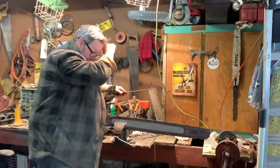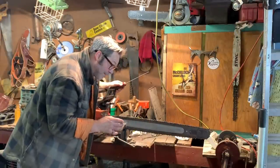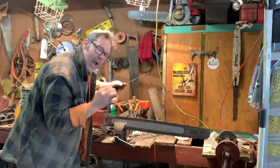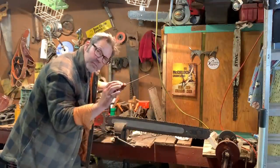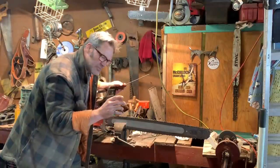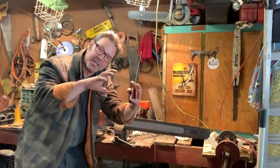So, go after that C, friends. Grab the C and get under that top plate, but not way under. Because with the combination of having a really aggressive C and low rakers, you're not going to like it. It's going to chatter like mad. You'll think you're somebody when you're cutting in a piece of wood like this.